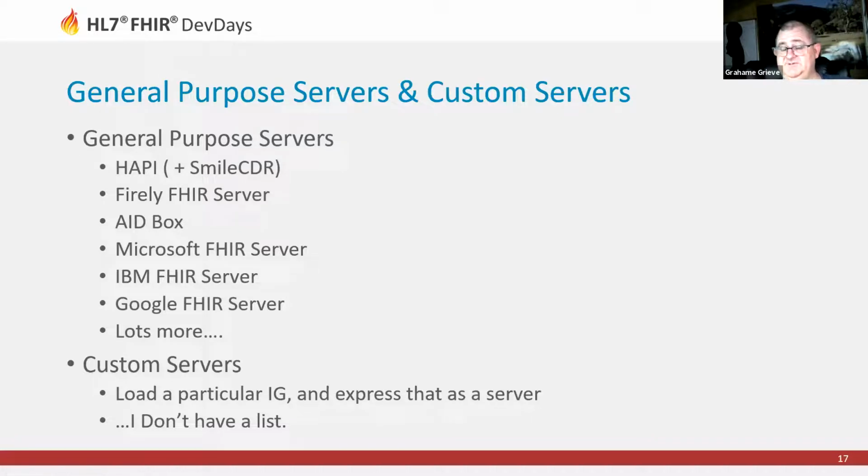So if anybody wants to step up and say, I'm going to maintain a list of server software on Confluence somewhere and curate that, that'd be pretty cool. But these custom servers, you actually load an IG, and then they express the IG and provide a bunch of services like validation to validate the resource conforms to the IG. They're becoming more common, and they're basically adaptations of general purpose servers. So it's pretty cool.